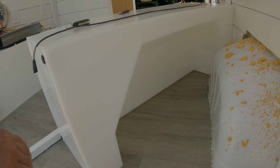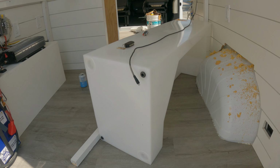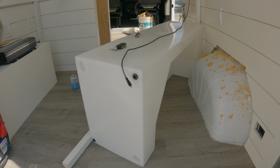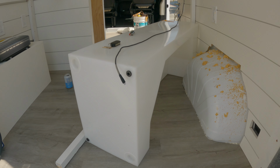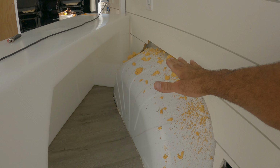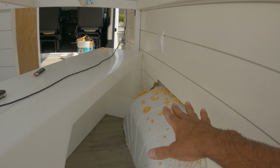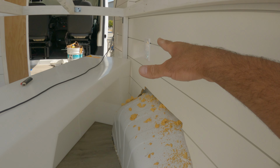See, it has a cutout here. To be honest, 28 gallons is probably a little more than I need. And normally I use a 25-gallon water tank, which is still quite a bit of water. But what I normally do is I box up the wheel well like I did with the solar, and then I put the 20-gallon on top of the boxed-in wheel well.